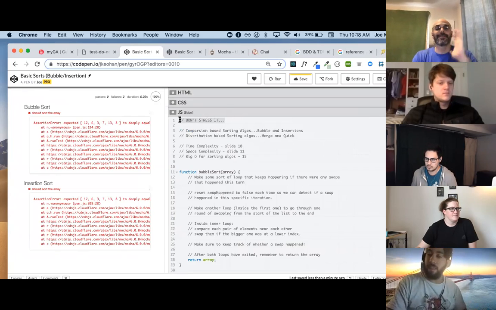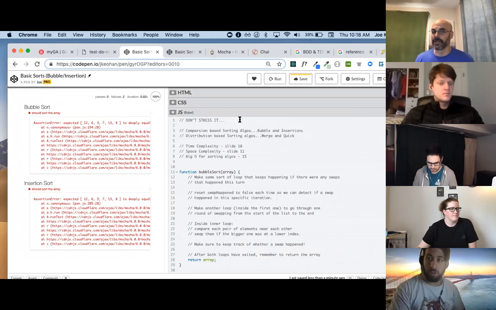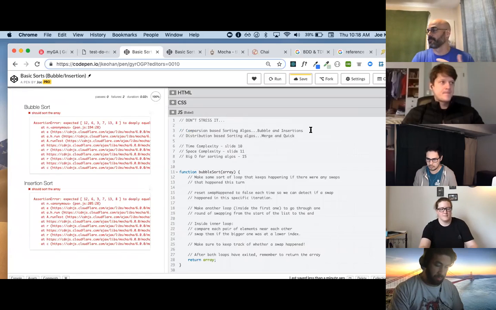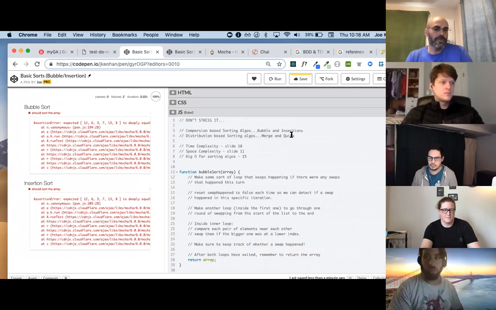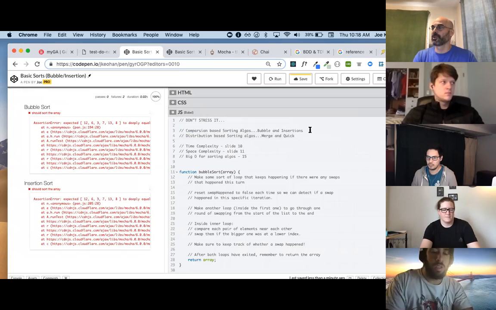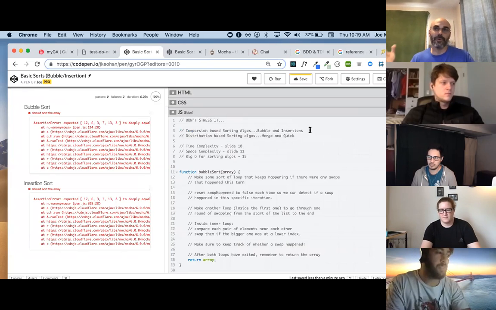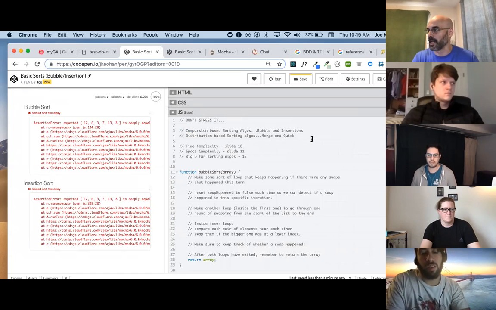So don't stress it. Take your time learning it. It'll come in time. Pick the ones that you feel more comfortable with, and do research on companies that you want to work for. How hard do they push these algos? Just prep yourself. If you're going full front end, no one's going to ask, can you merge sort for me? They're not going to ask you to do that. They will ask you to do some algorithmic thinking, maybe like flattening an array, because that's recursion, right? And recursion is something that you're going to experience out there.